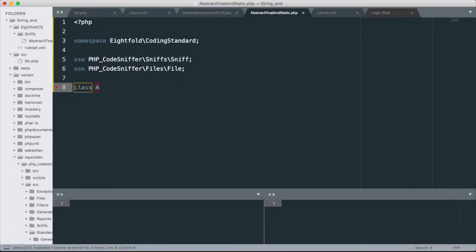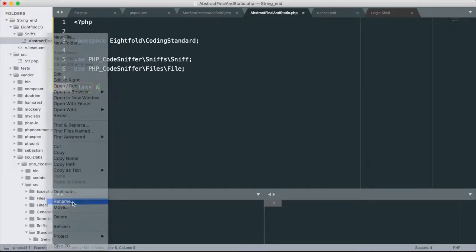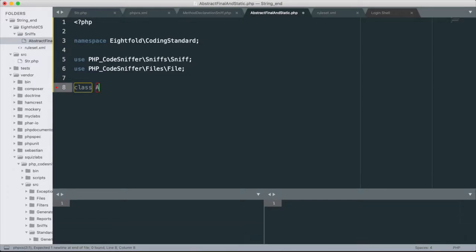Class. Oh, so from the conversations that I had in GitHub, the suffix of sniff.php is supposedly a big deal. So I'm just going to go with that because I'm not trying to experiment right now.